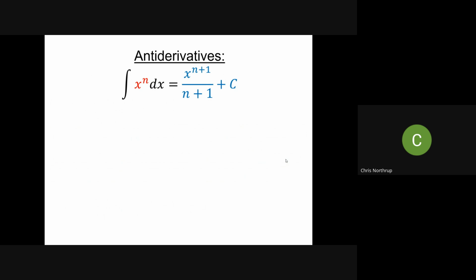Now you're probably wondering, what's the deal with that dx? Well, we need to know what the derivative was taken with respect to which variable. If you remember that implicit differentiation, like the dy dx, dr dt, all of that stuff, we need to know what derivative we took with respect to, or I should say which variable we differentiated with respect to. So there's always going to need to be a d something there. So if you look at this rule, this is our first antiderivative rule.